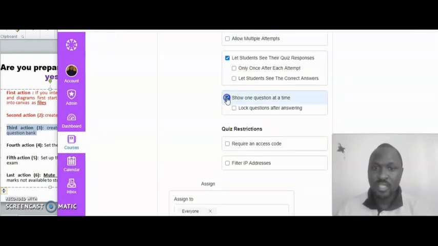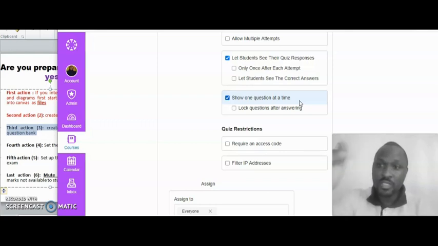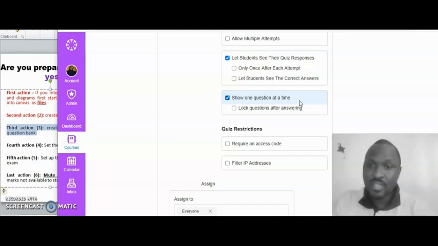The other thing is here, you want them to only have one question at a time. When one question comes at a time, it means that they will concentrate on that question, and then when they say next is when the next question will be coming. But you're going to see there's a way a student will be able to see which question he wants first out of the ones you'll have given them. So we want them to see one question at a time. It creates the challenge there.